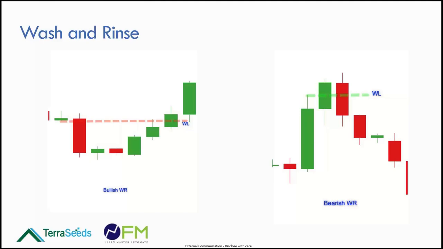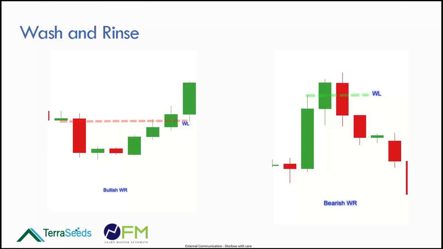Even the funds trading with this can't have a complicated system. So as long as you have a close, a closing price, meaning the body, below the previous bar low, it must be the low, then you are able to draw a horizontal line on the previous bar low. It must be drawn on the low of the previous bar. This will become your wash line. As long as the current bar keeps closing below the previous bar low, you continue to draw your wash line.